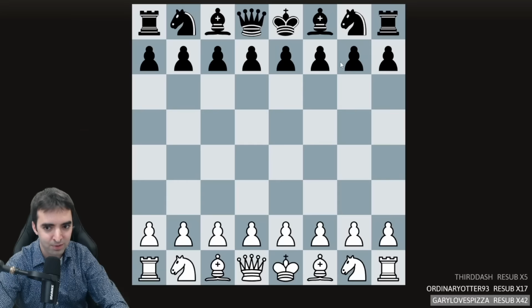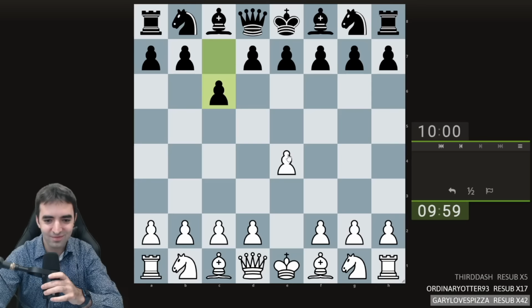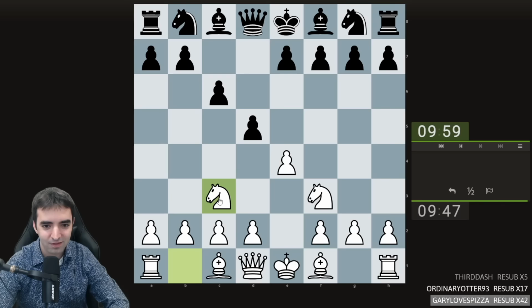Okay. Let's keep it in Zen mode. I won't know who I'm playing. Let's play e4. I feel like I might be playing Steven Willie. If he's watching, he sometimes tries to get the game. Okay, so we have a Caro-Kann. I'll play a Two Knights.